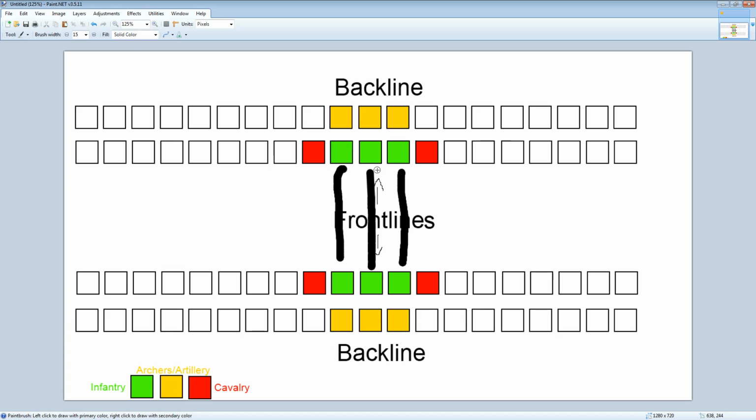In Rome, unit types come into play, whereas in EU 3 and 4, shock and fire values come into play. Speaking of which, in terms of EU 3 and 4, the shock and fire phases have nothing to do with how combat goes. It just affects the damage values. For example, during the fire phase, the unit's fire values are used. That means artillery are incredibly powerful during the fire phase. Cavalry, however, are very powerful during the shock phase. They can deal a lot of damage. It doesn't actually affect how combat works. It just affects how much damage units deal.